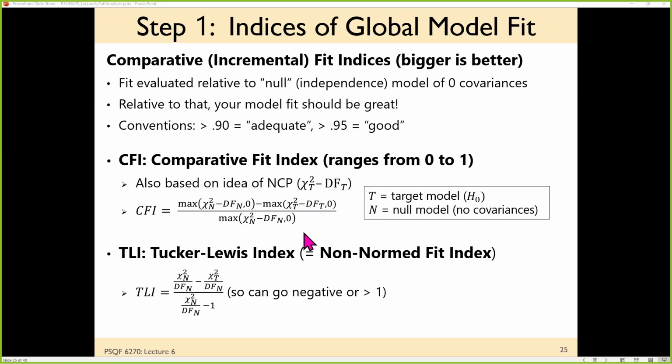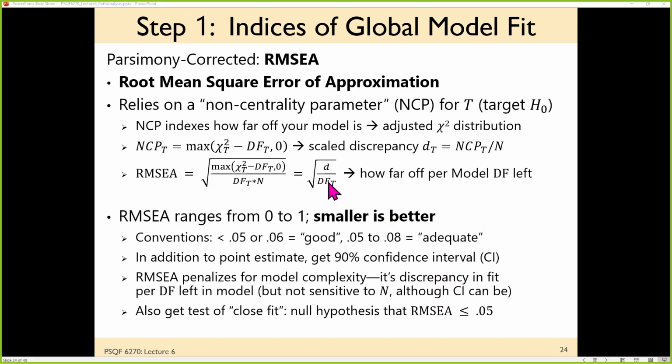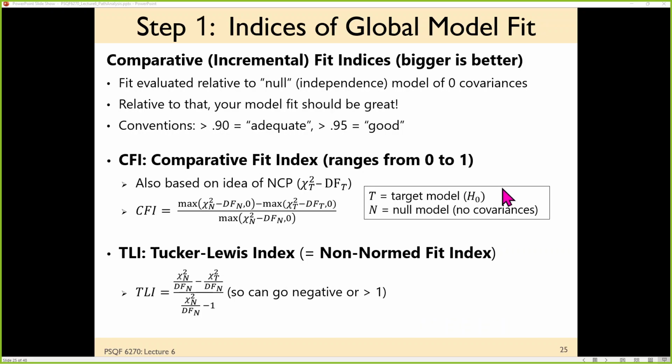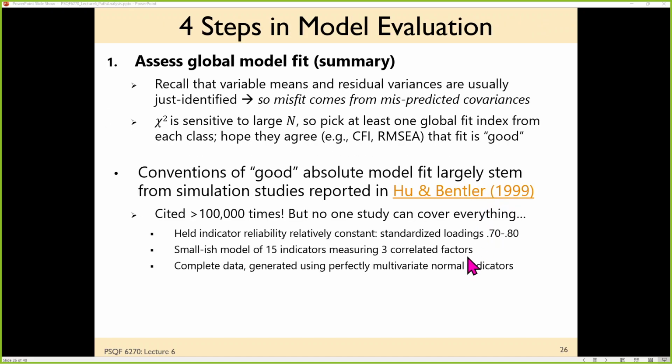So these rules, by the way, it used to be that once upon a time, everyone agreed on what these standards were in terms of what good is because of one study. There was a simulation study published over 20 years ago that has been cited over 100,000 times, where they looked via simulation. So this means that what they did is make up data where they know what the right answer is.